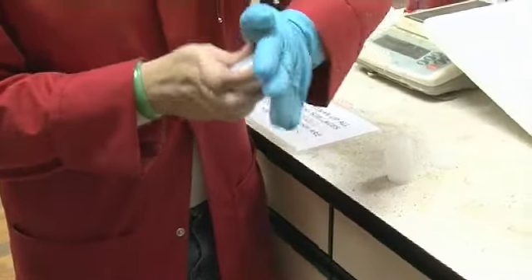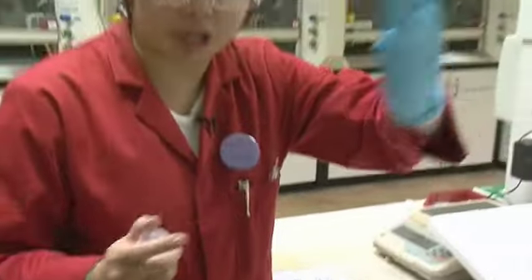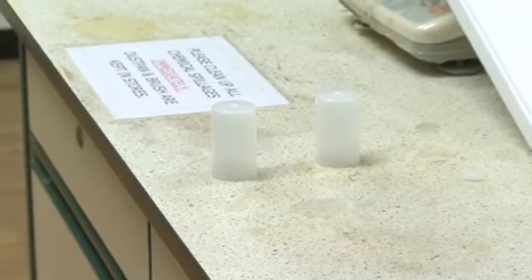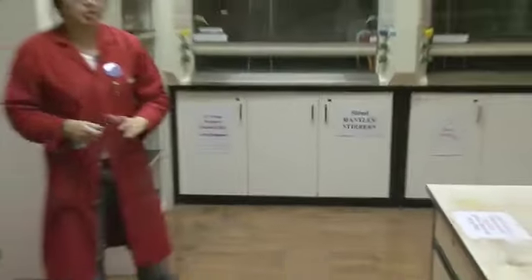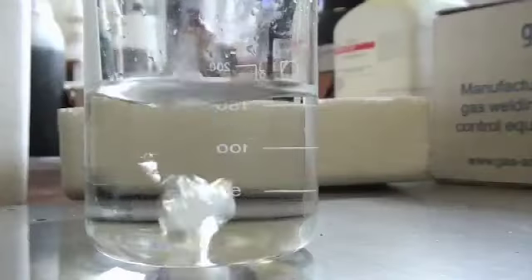If you put those molecules in a sealed container and seal that end up, instead of them just sitting there, they'll want to push out against the sides of the container. So we'll put a few pellets of the dry ice in here and leave it there and stand back. Because it's being heated up, it's going from solid straight to a gas, and those gas molecules are pushing up against the sides of the film canister. The only weak point of the canister is the bottom, which is the lid. We're going to speed up that sublimation process by dropping a piece into some water, which is at somewhere near room temperature.